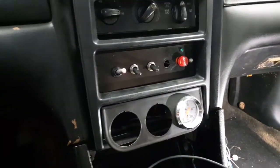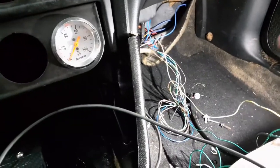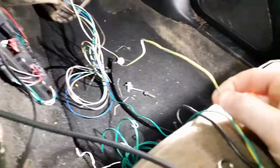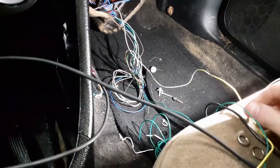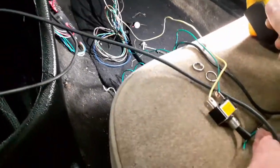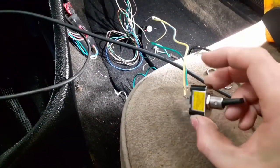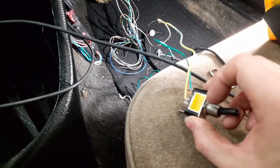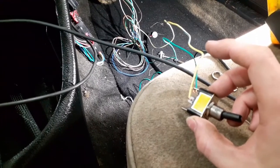To turn on a data log with a switch, I have my Holley Sniper harness — I pulled it out for educational video purposes. We have a yellow and blue wire. I tapped this onto the orange 5-volt reference wire, and I also have a green wire which is the input number 5 wire. Both are going to a switch. This is a 3-pin switch, but I'd recommend a 2-pin. This one has an LED in the front, and I wired it so the LED does not turn on, because I don't want the LED drawing from the 5-volt reference wire.